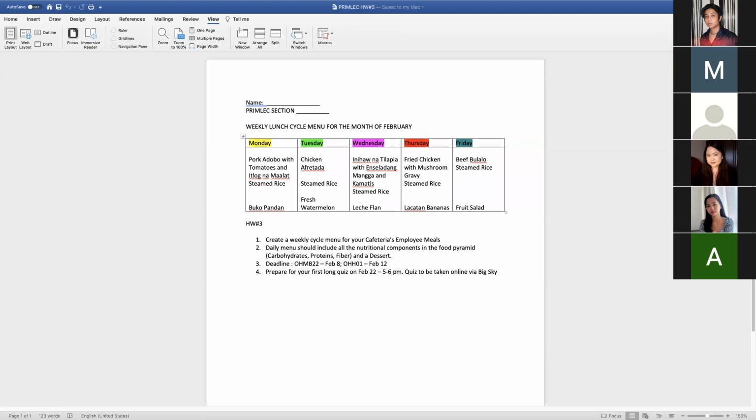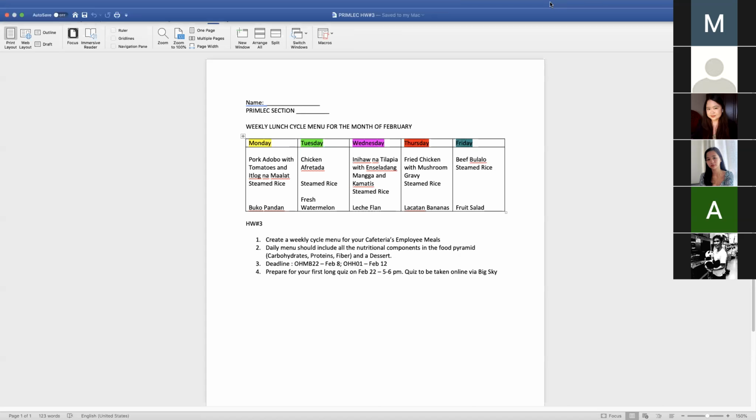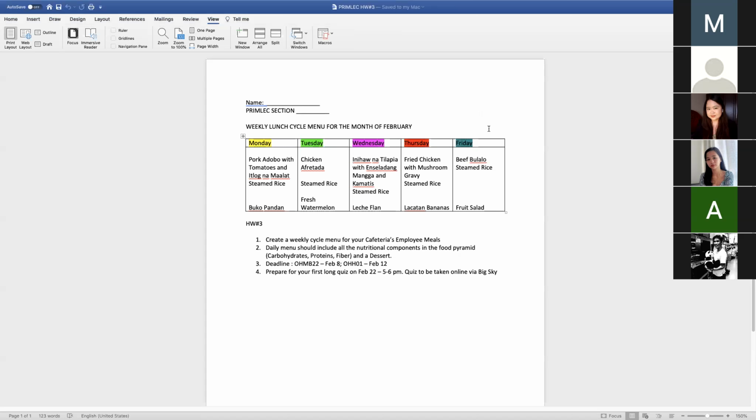Just keep it simple. The dishes do not have to be very fancy. It's just an employee's meal, so keep it as simple as possible. Why? Because employees' lunchtime is usually less than an hour, and they would even include siestas, or they would take a nap for a while. So eating simple, quick meals is a must for them. It's an advantage for them. So don't worry about, oh, it's not an Italian dish or whatever. It's okay. Just keep it simple.